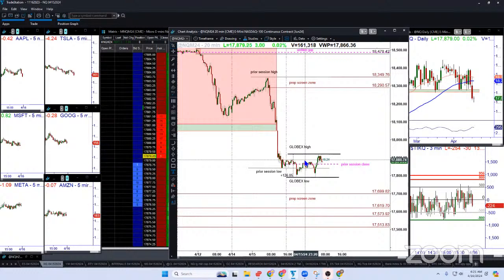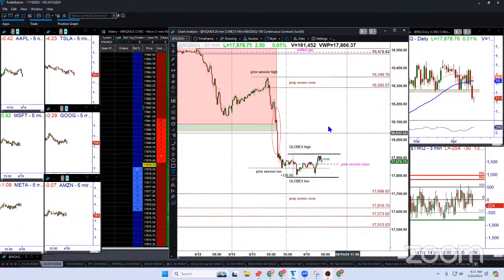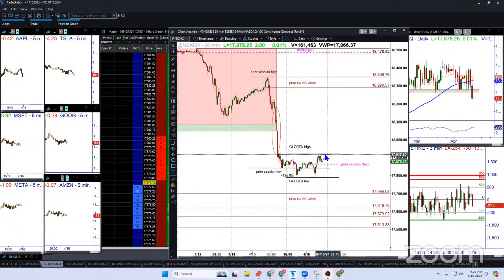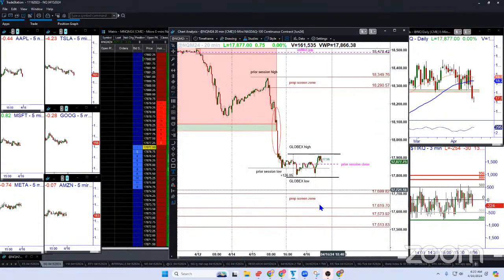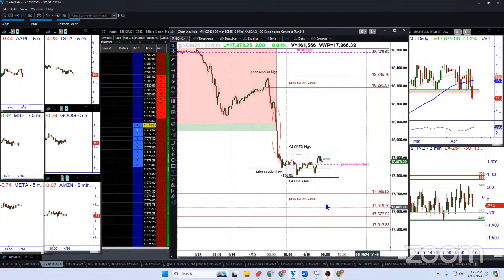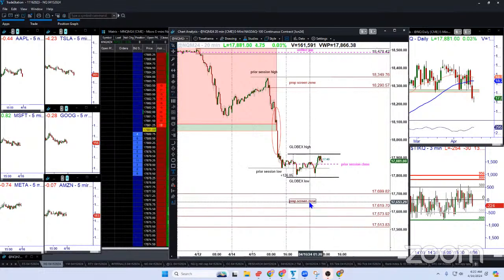So we're looking for a bigger running trend, less resistance to the upside where we have large pockets of points. A large pocket of points is a light volume drop or a light volume rally, and price usually recovers going back through those areas. A perfect opportunity would be to see price fill the gap, drop down to the prep screen zone, as the bearish sentiment on the pre-market indicator, looking for the 17,700 area, 17,620 as that prep screen zone.